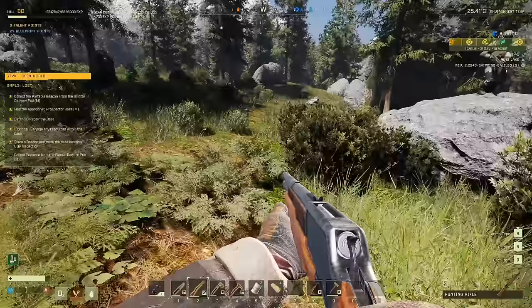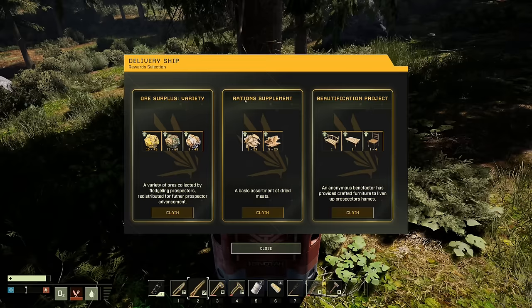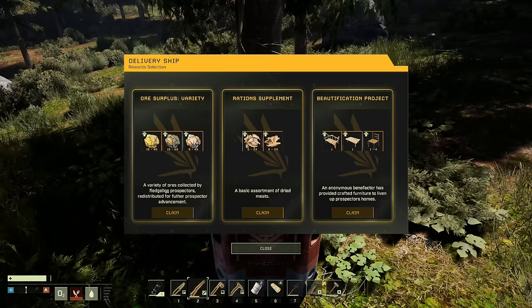Alright, what reward are we going to get? Beautification project, which will give us a rustic sitting bench, table, and chair. Ration supplement, dried freshwater fillets and dried saltwater fillets, or ore surplus, some platinum, some copper, and some sulfur. That one. We got 24 platinum, 45 copper, and 41 sulfur.